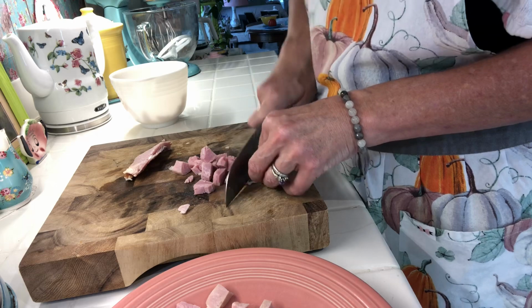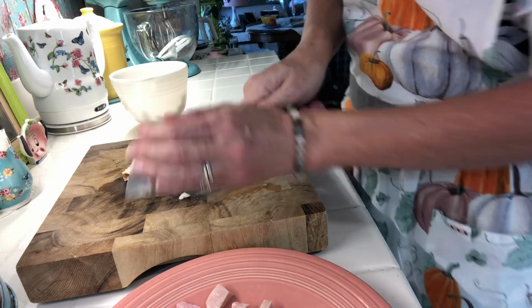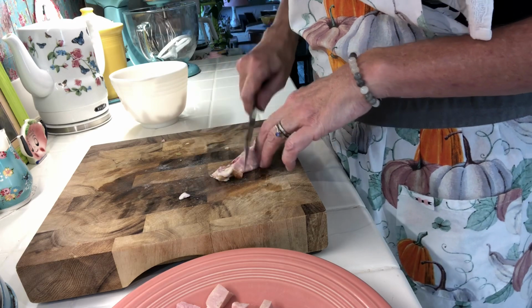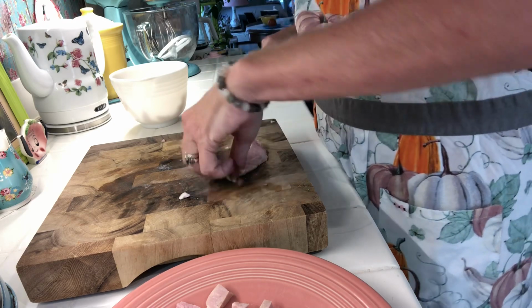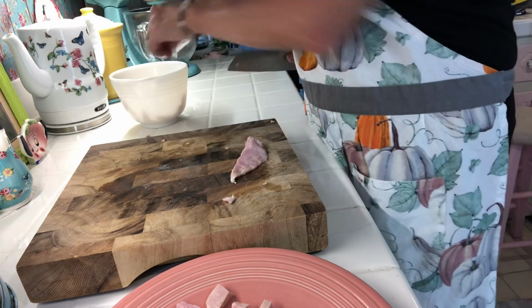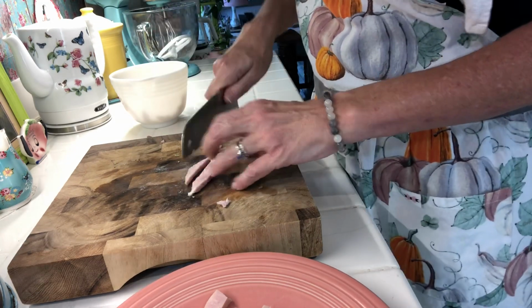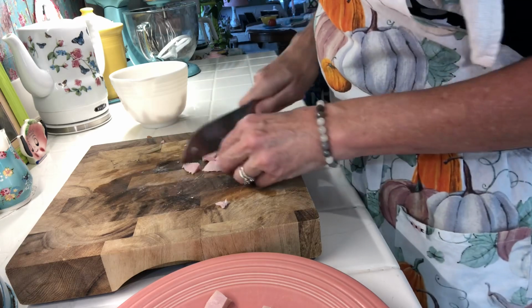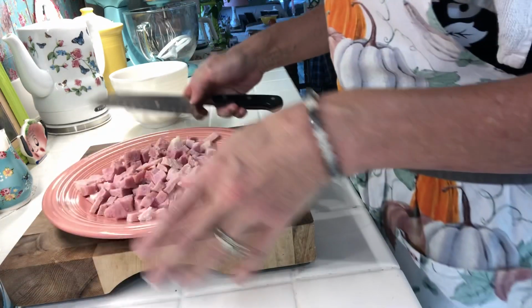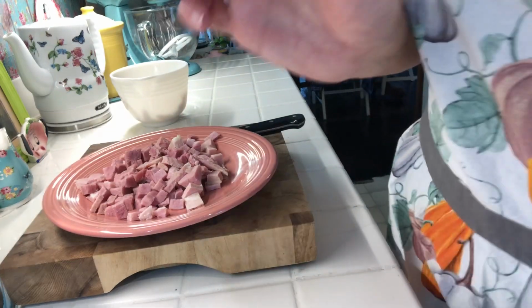So many people are scared of cooking, and you shouldn't be. You know what you like and you don't like, so get you a base recipe and just do it. Just jump in there. Okay. The babies are really hoping I drop some ham. All right, that's the amount of ham I'm going to use. So let's go check our veggies.